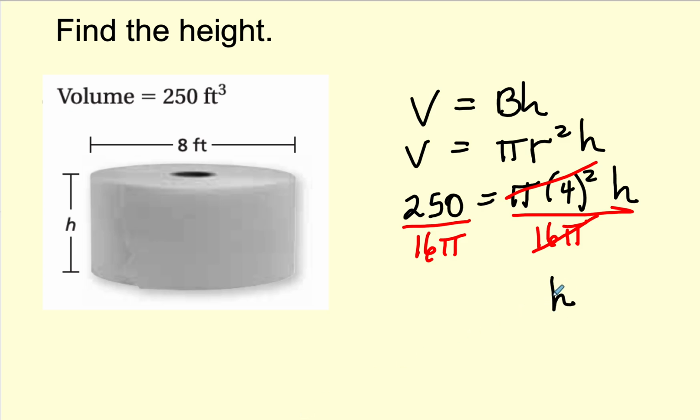So h is approximately, now you have to be very careful about putting that in your calculator. Make sure the calculator knows what the denominator is. You might want to use the fraction template. Check it out on your calculator. Just see if you can get this height, 4.97, and that'll be in feet because the height is in feet.